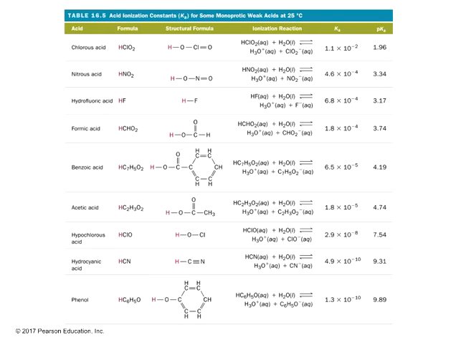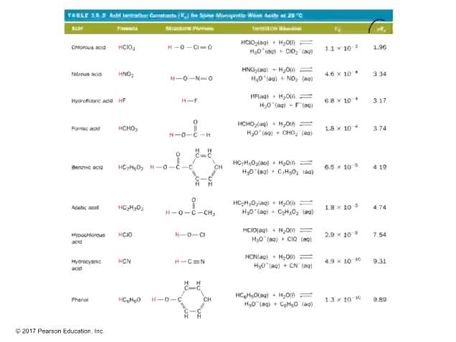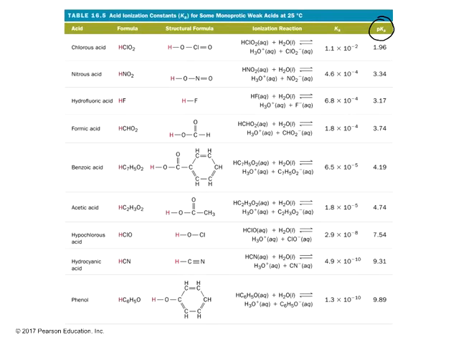So last time we saw this table from your textbook, table 16.5, and this listed some acid ionization constants for monoprotic weak acids. And I did not include this last column last time. So the table was kind of cut off along the Ka column here. But this table does list these pKa values. And you can see that they're more compact values. They're kind of easier to see and use.